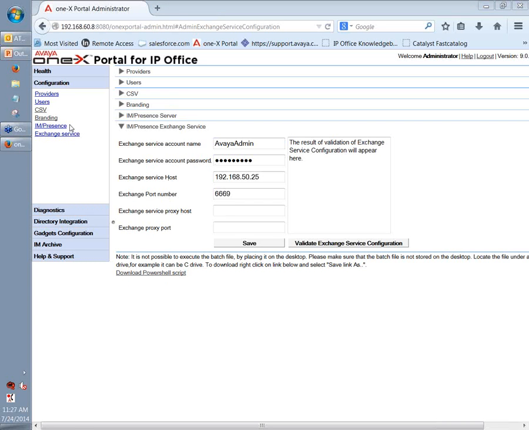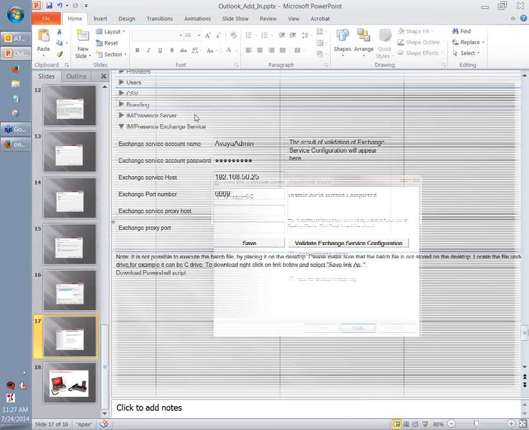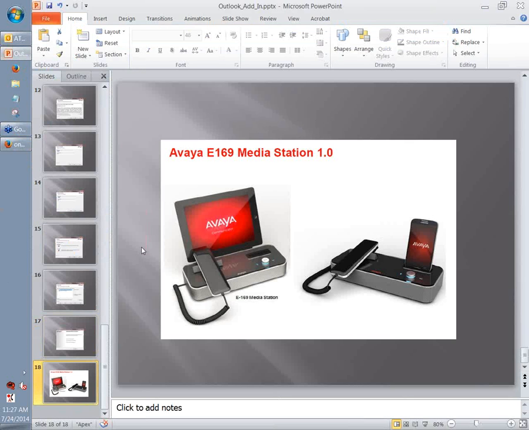One other thing I was going to show you guys is, oh, PowerPoint's acting up. There it goes. This product, the Avaya E169, is a media station. It's just recently come out. We just received ours today, so we're just now attaching it, plugging it up, and learning more about it.